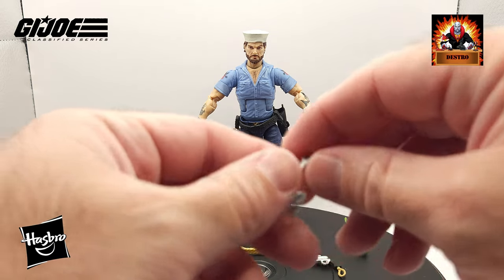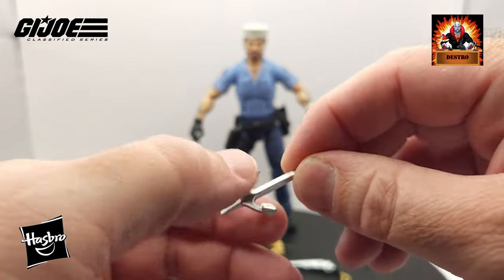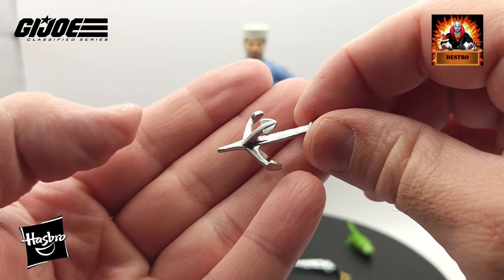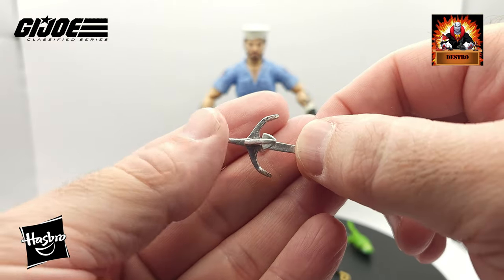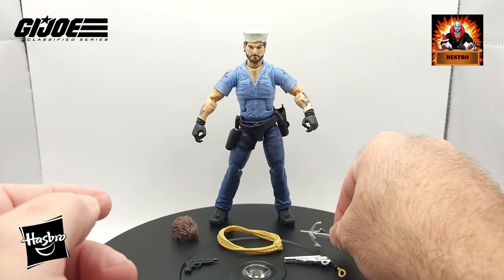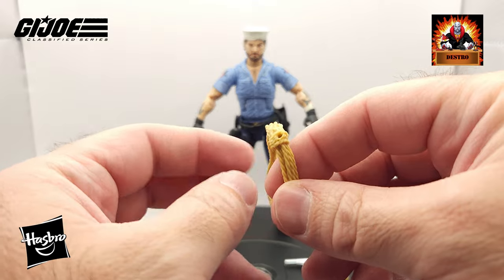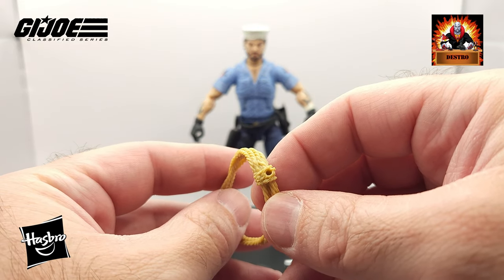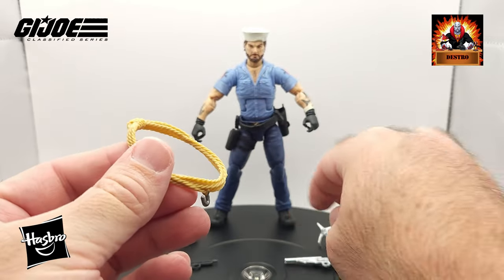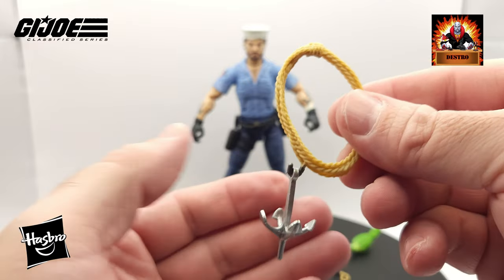He does come with the grapple hook, which is awesome. It's actually kind of a rubbery plastic, probably so no one will get hurt, and it doesn't look like a sharp object. I'm not sure if it's molded in a metallic plastic or painted in a metallic gray silver, but it shines, looks really good. And then we've got his rope that goes around him. On the top, there is the peg hole there, so Polly can sit on his shoulder. The other end has a little hook on there, which I'm assuming we will be able to hook the grapple hook onto. Just like that.